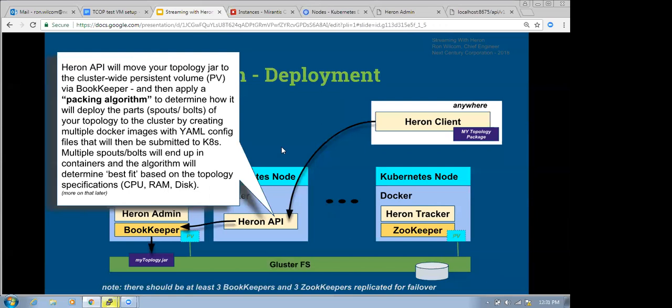We'll definitely talk in more detail about that. But your spouts and bolts are going to break up, and depending on how many instances you told it, how much memory you told each spout that it should have, how much CPU it needs, et cetera, the packing algorithm is going to take a best guess at that. Kubernetes knows at this point how much CPU, how much RAM, and how much disk it has across all of these nodes as a whole, and it's going to deploy your topology across these nodes based on what the container is going to ask for. So the container might hold 3 or 4 bolts in it.